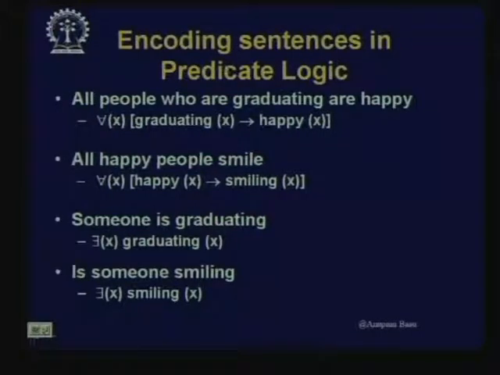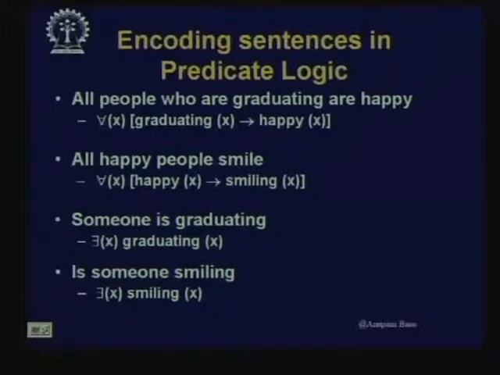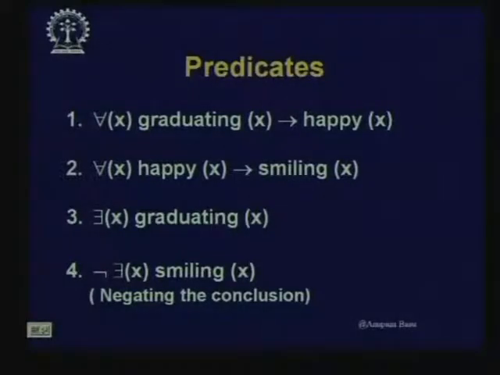So, the first step was selecting the suitable predicates, and once the suitable predicates are chosen, then the next step is to write down these sentences, express those sentences using predicate logic, using implication, using quantifiers. But the next step would be, we take these predicates here as they are, but here I have made a small change.